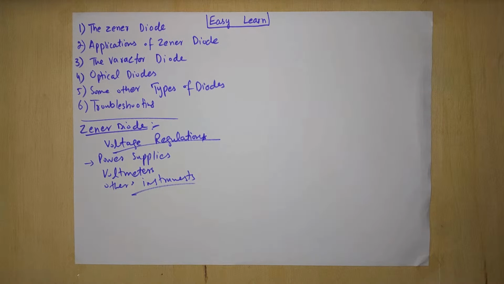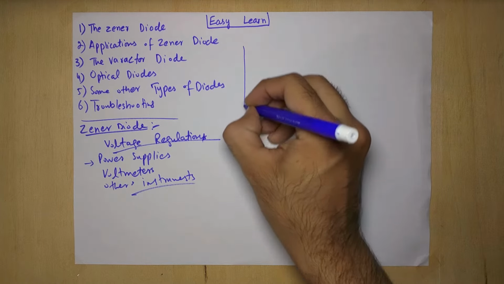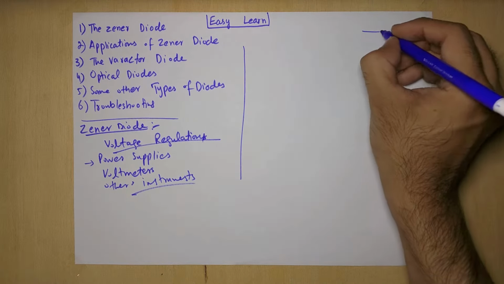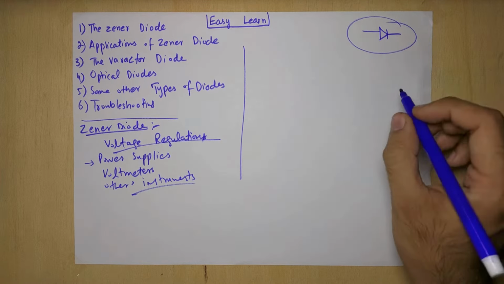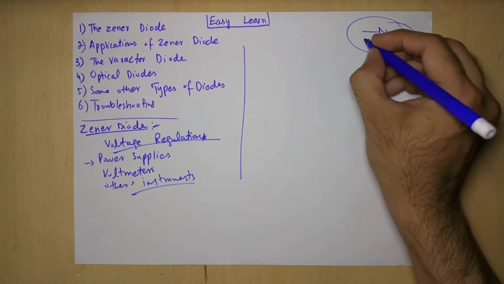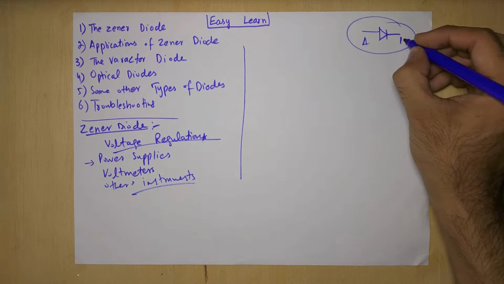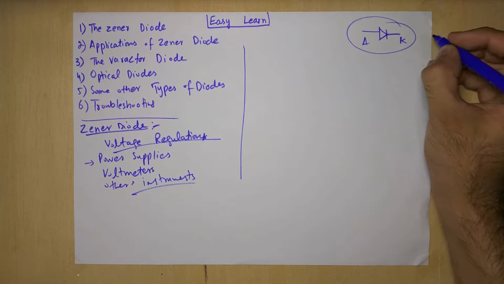We will discuss in this series the conditions and limitations for proper use of a Zener diode and factors that affect its performance as well. Okay, let's start about the Zener diode. As I already explained in season 1 of diodes and applications, this is the simple symbol of the diode, and this is the anode, and we can say this is the cathode symbol.